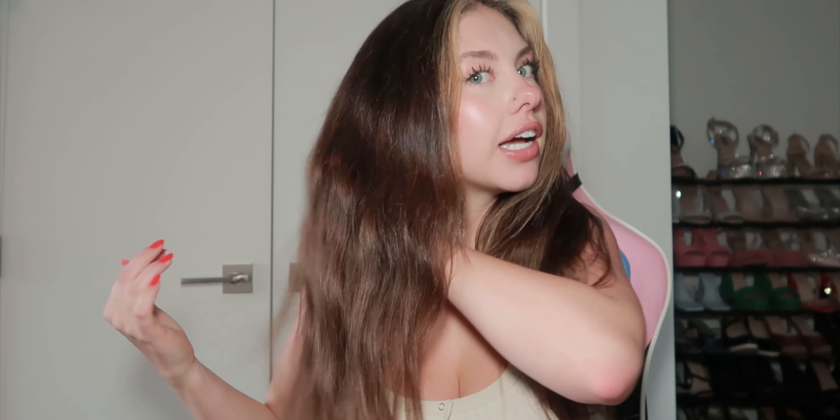I finally got all the stuff that I ordered and I really wanted to show you guys a bundle of everything that I got — I wanted to show the girlies what I got. Sorry if you guys can hear my laundry and dryer going on in the background, but I really had to get that stuff done. This is my natural hair texture; I've been really trying to figure out the curls and the waviness, so don't mind it — it's just a little bit crazy right now.